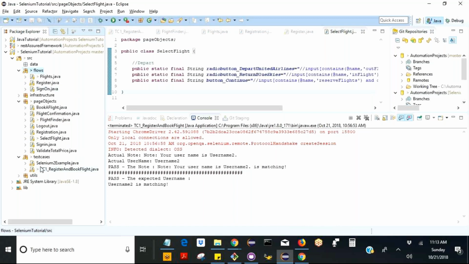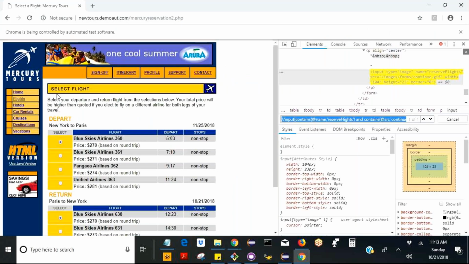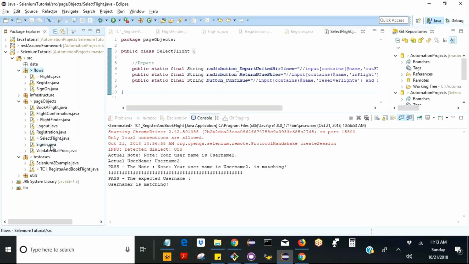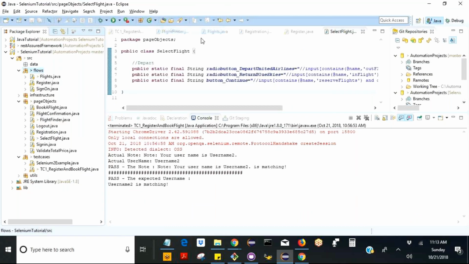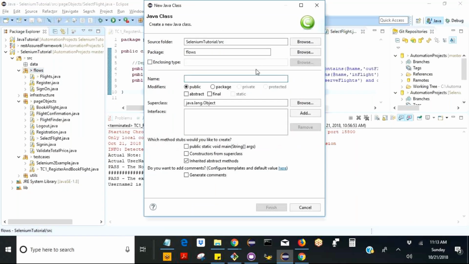That's all we have been doing so far. Okay, tell me now what we have to do. Flows. What should the flows class be named? What is this we are dealing with? Select flight, right? Select flight is already there as a name, so I'm going for a little bit different name for the flows. So tell me what should be the name, right?